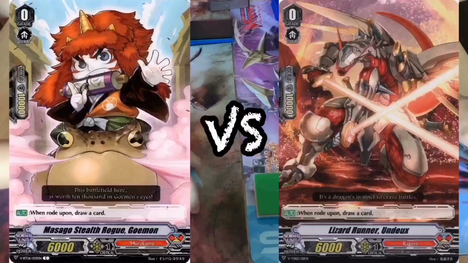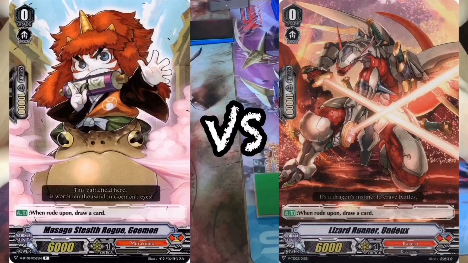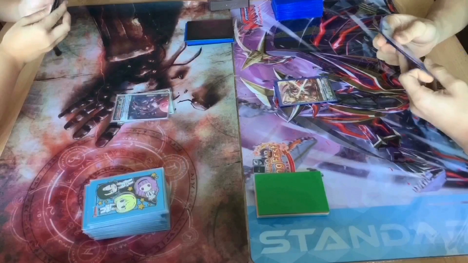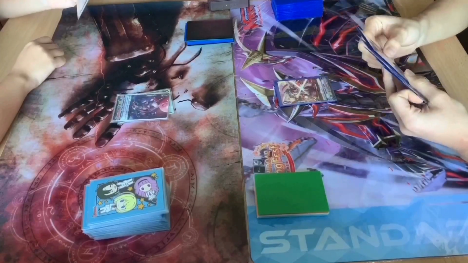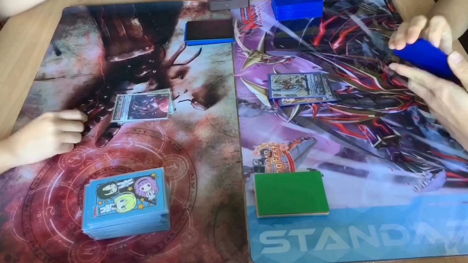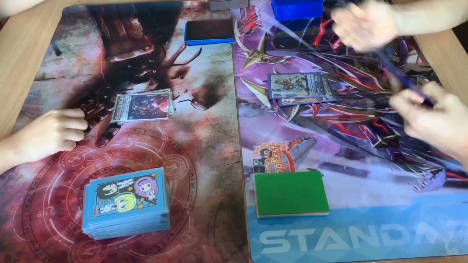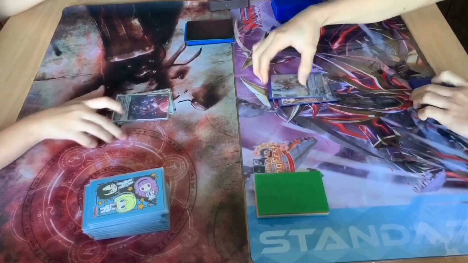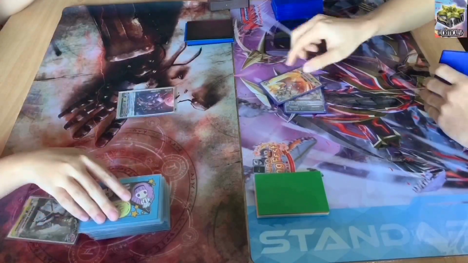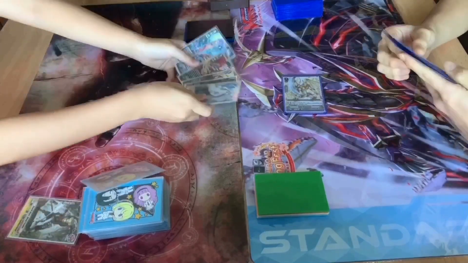Stand up, Vanguard. Grandma. Draw. Alright, Shiji Mamaru. Draw. Draw. Riding Sable Dragon Nudes. Draw. Dragon Nudes has an on-hit ability. So 8,000 to your Vanguard. No pass. Drive check. Critical trigger. Got it. Draw. Assist. Okay.